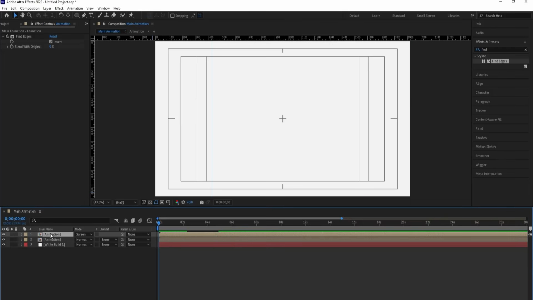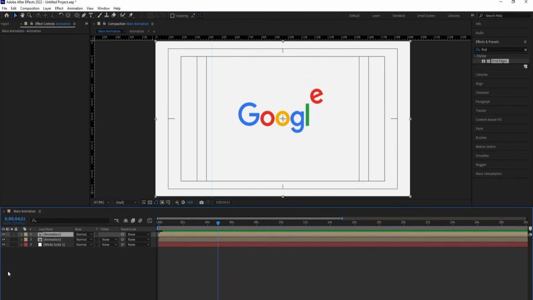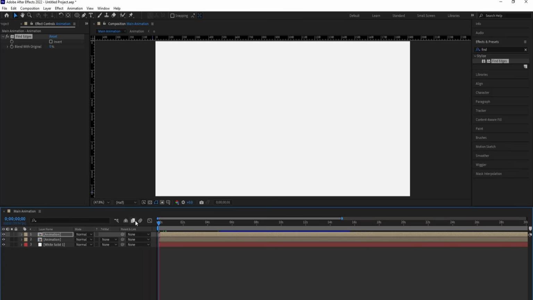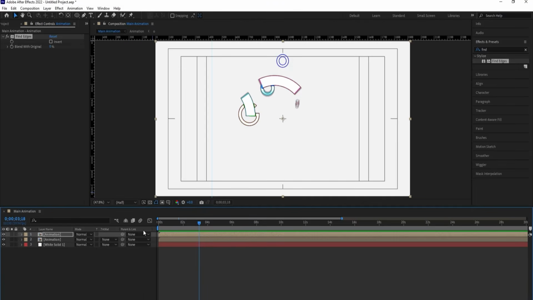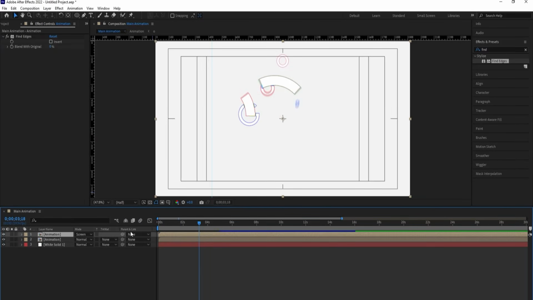Okay, in case you're not understanding what I did over here, let's try to do it again. I'll delete this. Basically we have this animation layer that we have done. Now let's select this layer, hit Ctrl D and let's apply the find edges effect. Okay, and as you guys can see, we are getting this kind of stroke-like structure over here. Okay, if you choose blending mode somewhere around screen over here, okay, you will get different results like this.